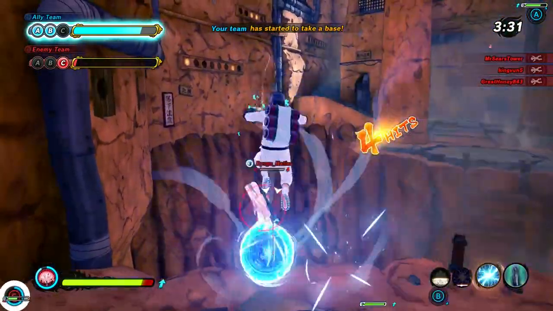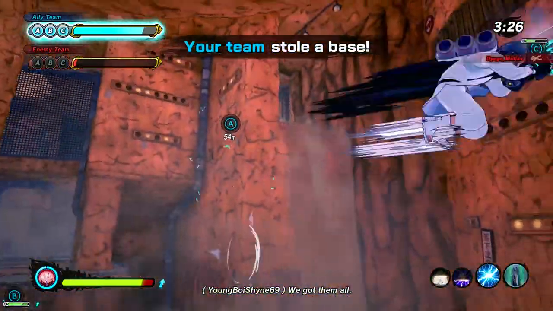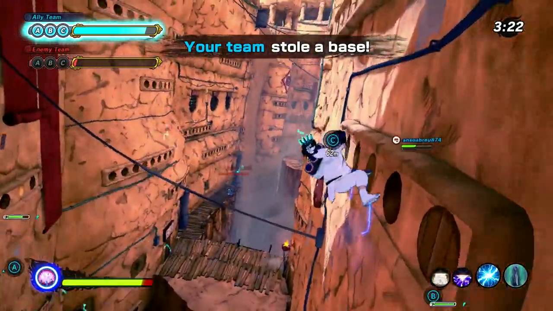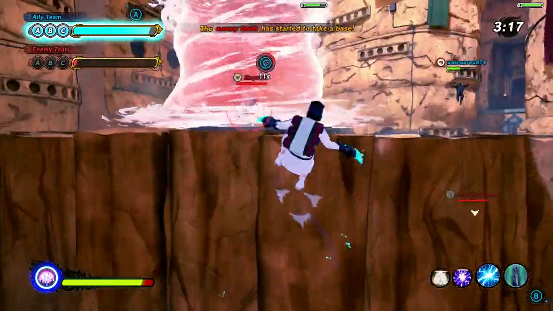Honestly, my randoms, they aren't bad, bro. They aren't bad at all. And they actually know how to grab bases. Yeah, this is surprising to me. I was so sure that they were about to be useless as hell. This game ended too fast. I might have to play another one. You guys are lucky.